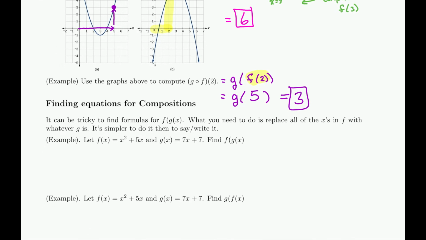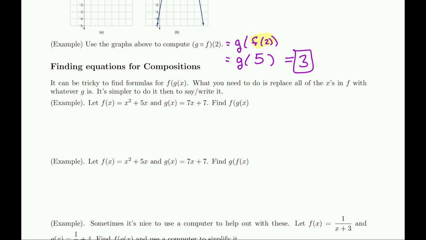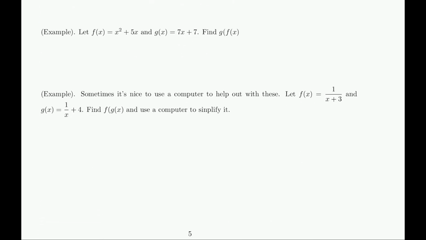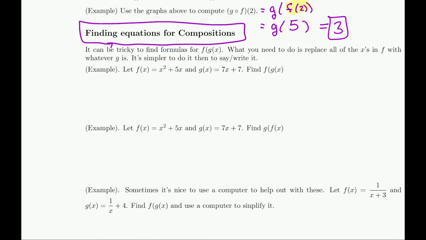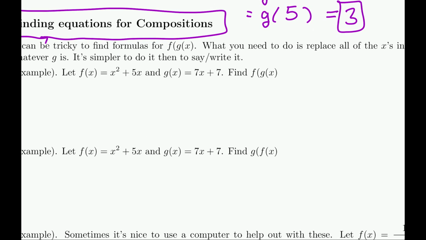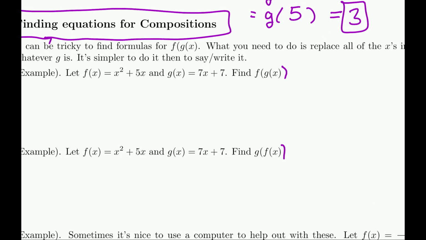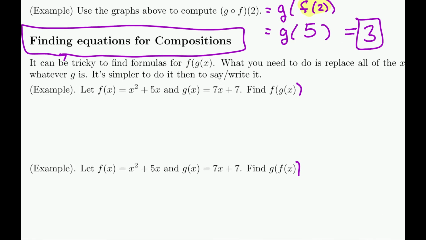Now let's actually go into what is a little bit more trouble, which is going to be finding equations for compositions, okay? And my advice here is to do this in a very systematic way, okay? What I mean by that is, well, as follows. Also, it looks like I kind of forgot some parentheses on these. Here's what I would do, okay?